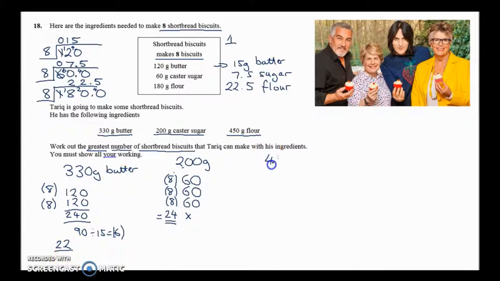Let's just check the flour. Let's see if that affects anything. 450 grams of flour. Let's see how many 180s we can put into 450. I know that 2 times 180, that's quite a popular sum in maths, isn't it? 2 times 180 is 360. So that's 16 biscuits, because I've gone 2 lots of 8. What's the difference between 450 and 360? That's going to be 90. So 90 grams of flour left.